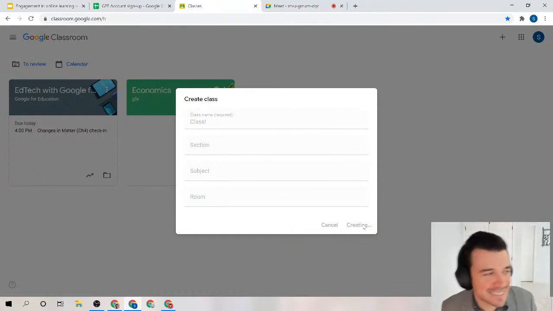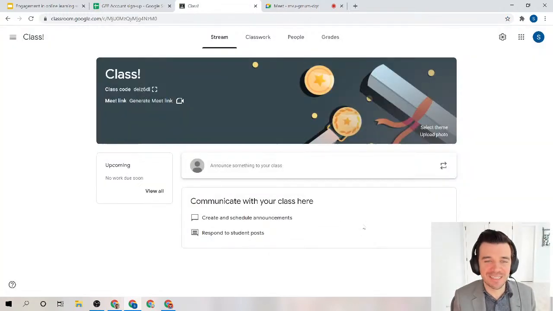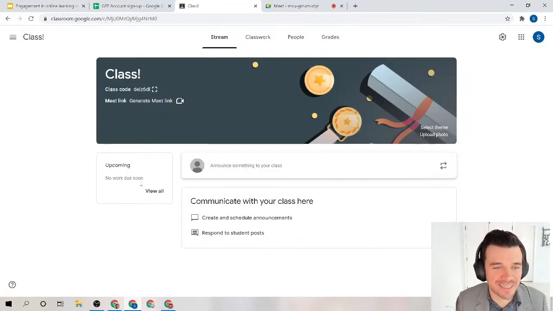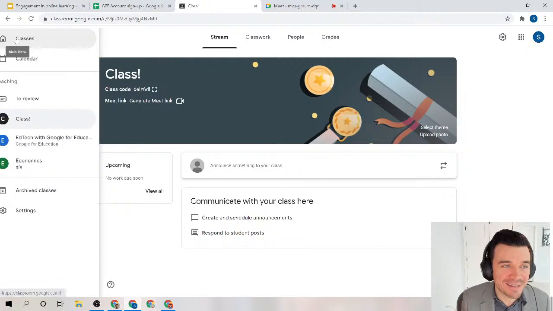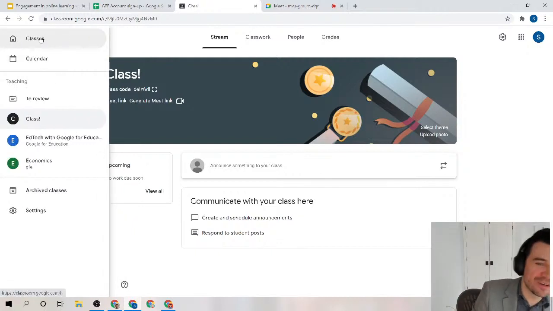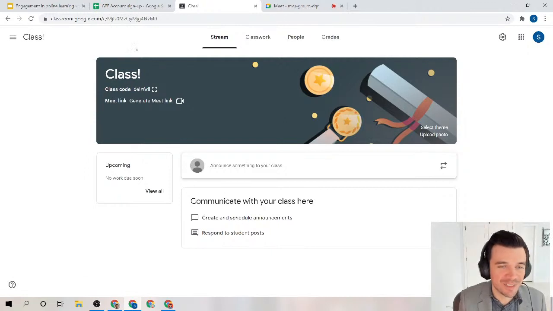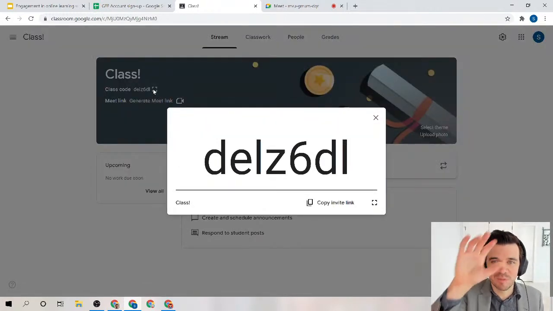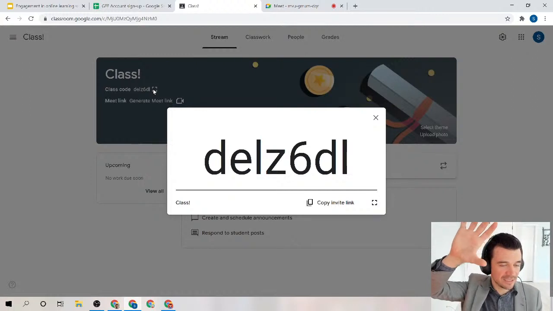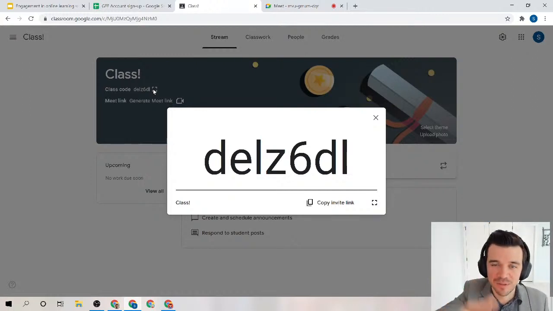That's all the time it takes to create a classroom, and then you have a class that you can start customizing from there. But in this case, we're going to use this pre-created one where you've already been enrolled. If you are new to Classroom, as soon as you make it, you have a class code that you can just display on the board if you have students in person, and they can go to classroom.google.com, click join, and then type in the code.